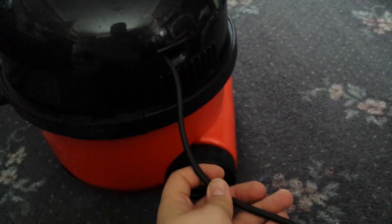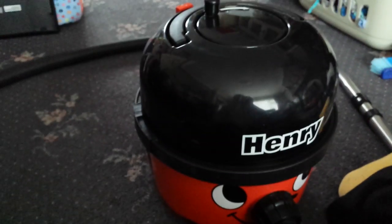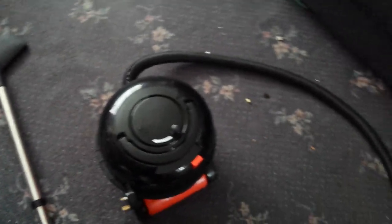Now they lengthened the cord to 10 metres from 8 metres in about 2001-ish, because Henrys before that would have had an 8 metre cable. But anyway, that's that. So, this has probably been a disastrous overview. But I'll get it plugged in now because I'm sure you've had enough of me droning on, as usual.